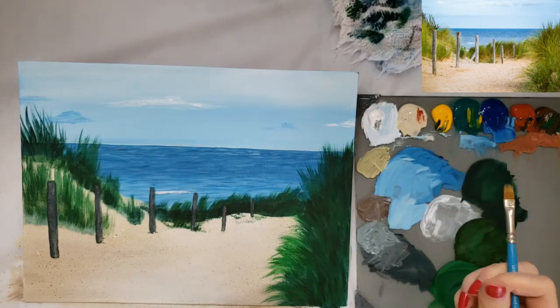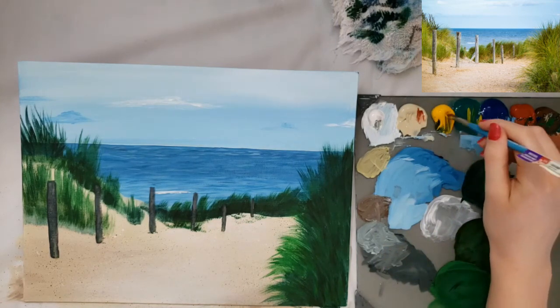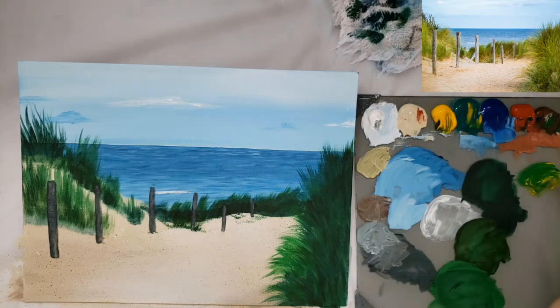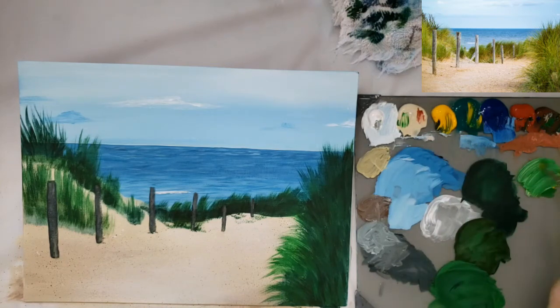Grass, let's see how much time have we been going. So an hour. I was hoping to be done in an hour, but we're almost done, so just need to get the finishing details. So I'm getting Unbleached Titanium, Phthalo Green, Cadmium Yellow Medium, and some burnt umber. To get it neutralized. Want it like a yellowy green.